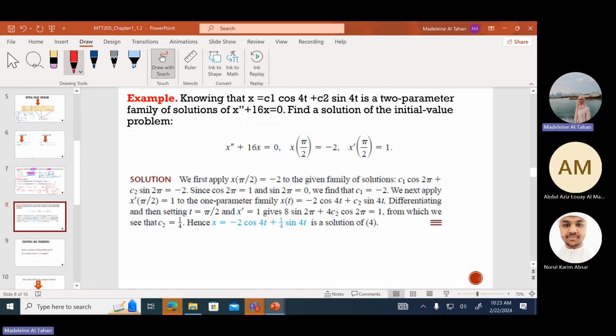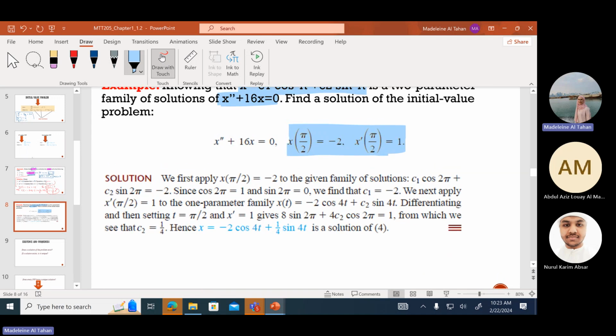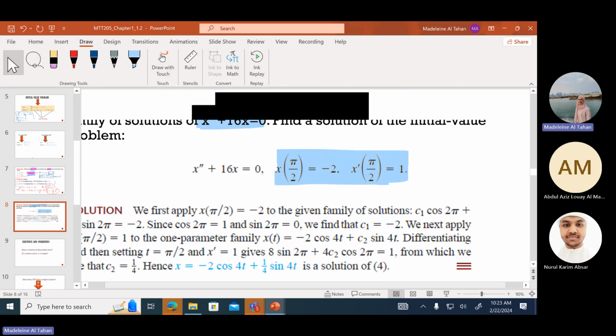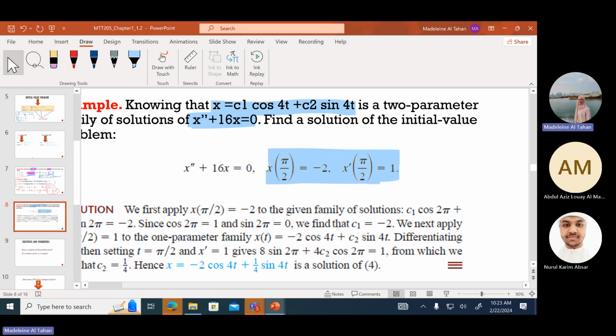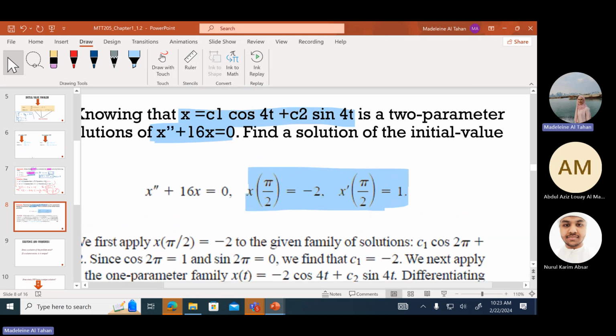Okay, now let's look at this one and try to check the difference between them. How many parameters do we have here? Okay, what do we expect? What's the order? 2, right? So how many conditions do we need? And we are given 2 conditions, x and x prime, with initial value 5 over 2. So can we start with this one? I will just zoom it. Can we do it together just to make sure that we are understanding?